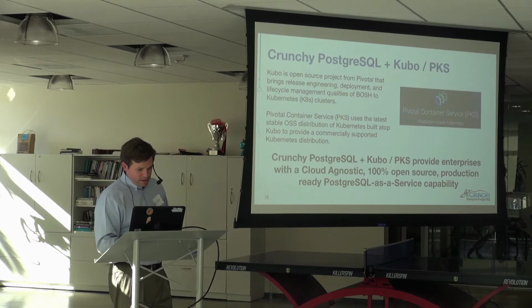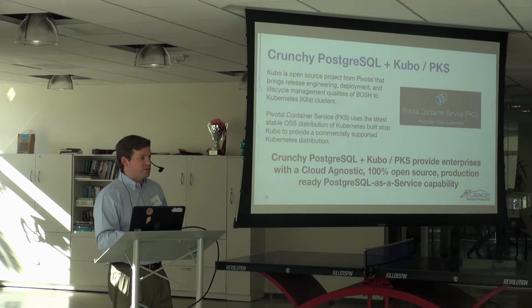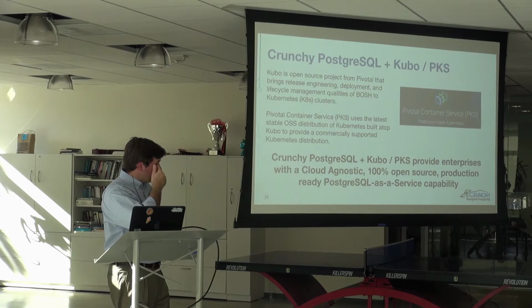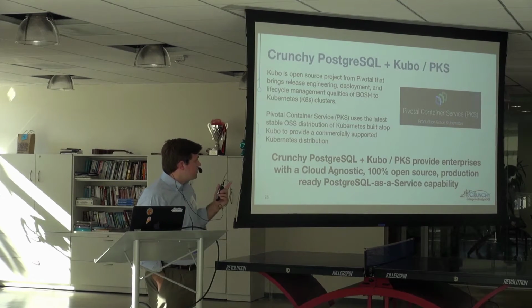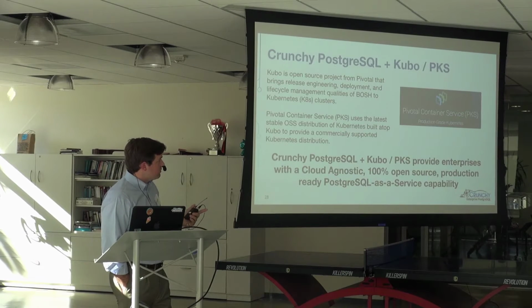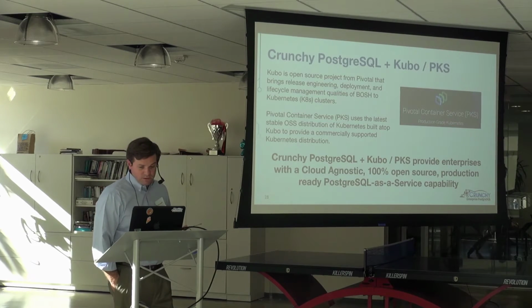And then finally, just a quick plug on PKS, right? Another area that Crunchy's done quite a bit of work is bringing Postgres to Kubernetes and providing some of the similar functionality that we've talked about, HA clusters, backup, restore, using the Kubernetes infrastructure to accomplish that. And so when Pivotal announced Kubo and then most recently PKS, obviously this was something we were excited to be a part of and to expand our partnership. We are working with the various folks within the Pivotal engineering team to ensure that when Pivotal Container Service comes out, V1, which again I believe is coming out later this year, we're ready to deploy the Crunchy Postgres solution for Kubernetes to PKS, and it will be available to provide all the same types of functionality that we've just described on the PCF side.